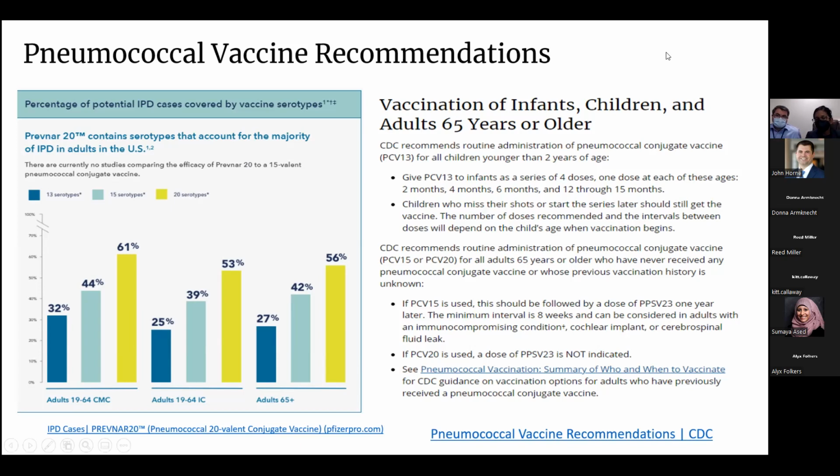Yeah, and again, if you look on the right-hand side, it says the CDC still recommends that if you use Prevnar 15, then you should give Prevnar 23 later, at least. But if you use Prevnar 20, you don't need to give a second dose of any of the pneumococcal vaccine. So this is nice and simple, nice to give to patients over the age of 65. So making sure that we know this newer recommendation and are following it is going to be important.